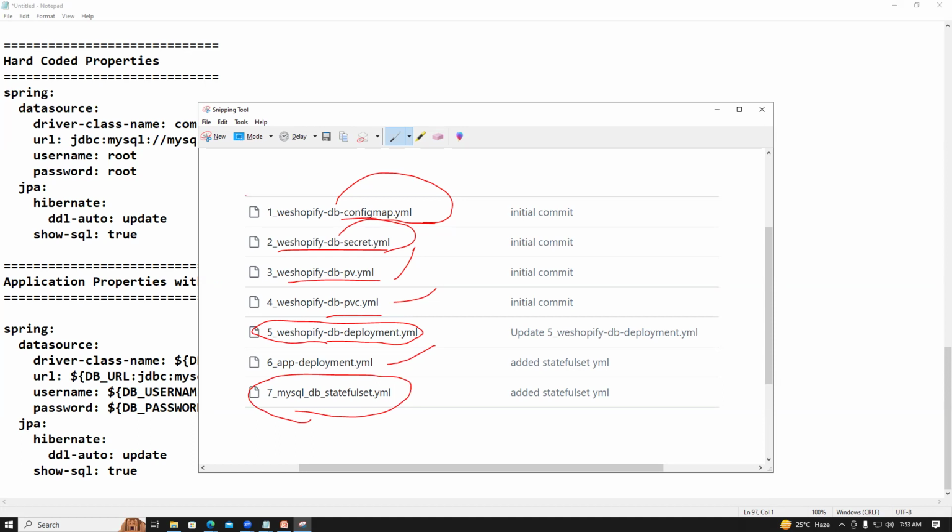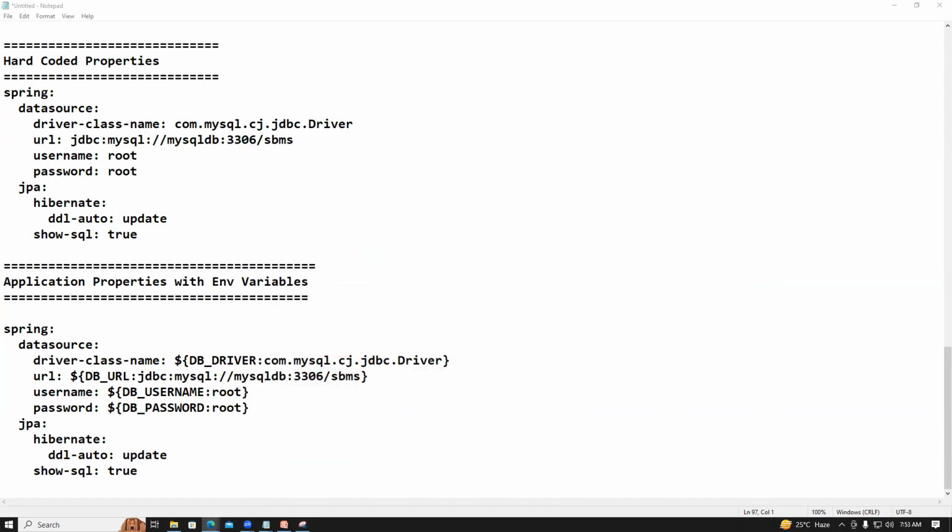These are the files we need to create. We need to create the YAML files, and then we will apply the files. Tomorrow we will show you how to create the manifest files.